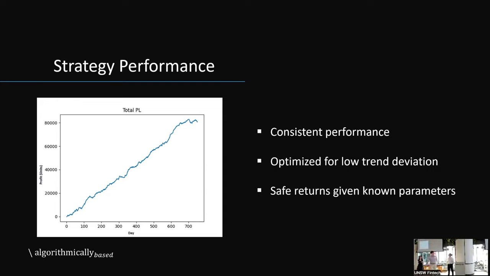So strategy performance — I'll put in a historical price profit and loss chart so you can see the performance. Based on the scoring metrics, we wanted the algorithm to be fairly consistent, considering the standard deviation of our returns had a big impact on the score. What we wanted was for our profits to be consistent and to minimize losses, because losses took a big hit to our overall score. Even though we could make more money, it was better to reduce some returns to get a better standard deviation for the scoring system. We're fairly consistent in that manner.